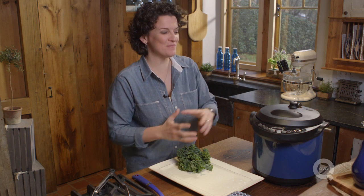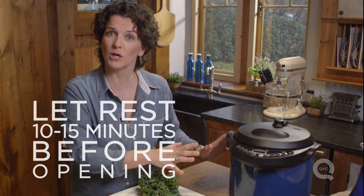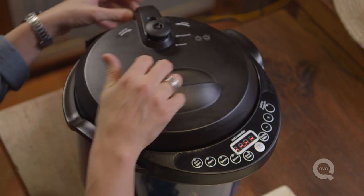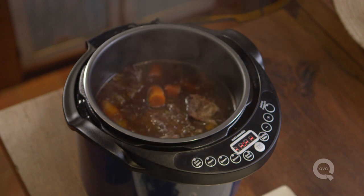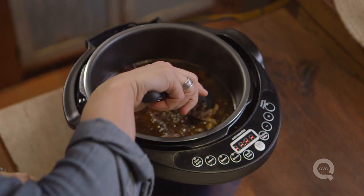It has been 55 minutes and our pressure cooker just beeped to say time is done. You want to just turn the cooker off and let the pressure come down naturally. You'll know the pressure's come out of the pressure cooker because you'll be able to open it. Take that lid off and oh my goodness, look what we've got inside. This is going to be a great meal.